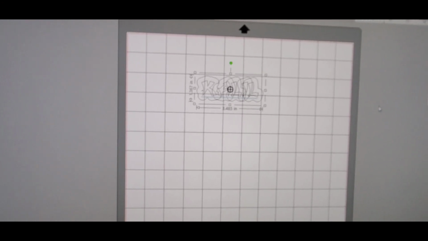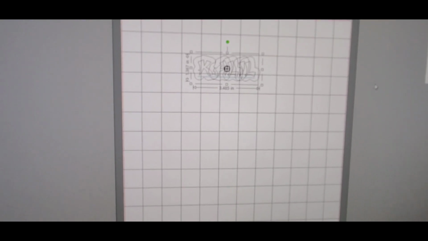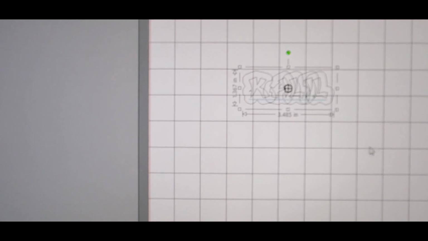I have the offset set at 240. Let me see, I'm going to try to take my phone off of here, but I have my offset set at 240, and I'm going to leave it there. Now that I've decided that that's where I'm going to keep it, I would just click outside of that area, and this is all offset. It's got like a bubble around it. So what I want to do next, I don't want to keep it all together, and bring it over to Embrilliance.